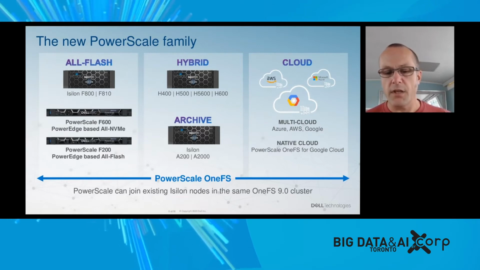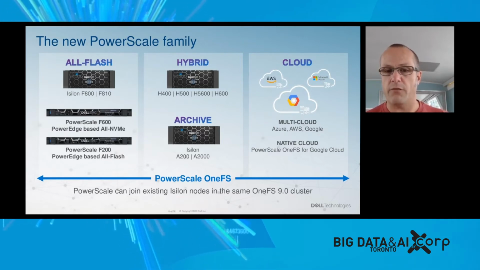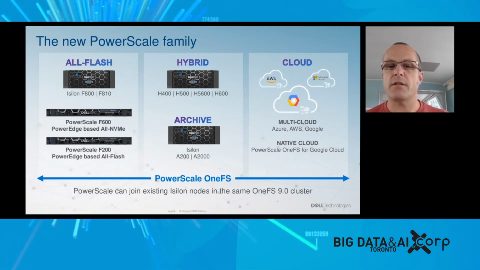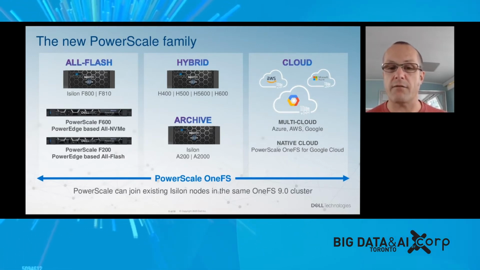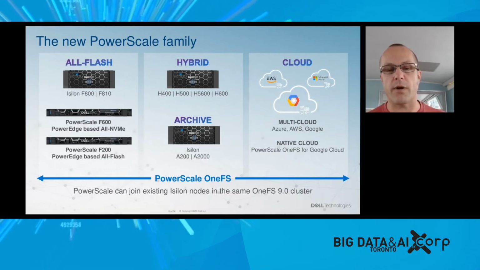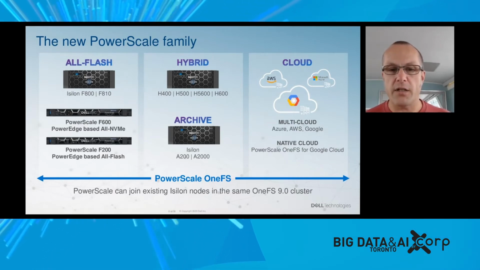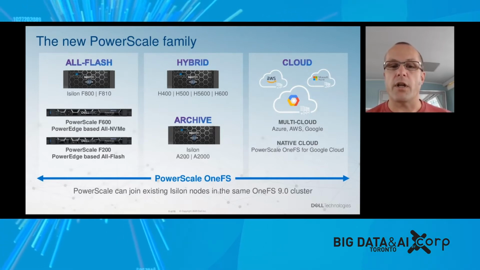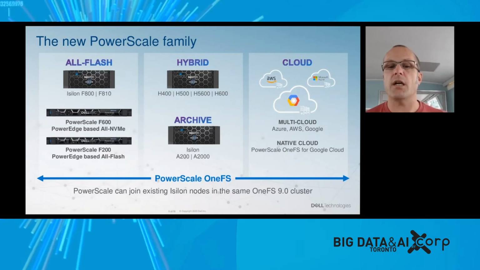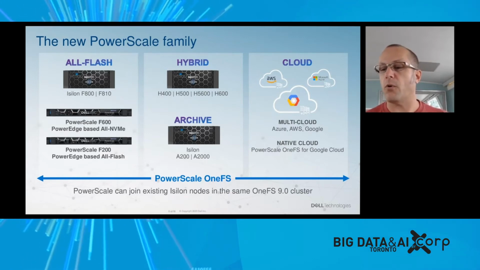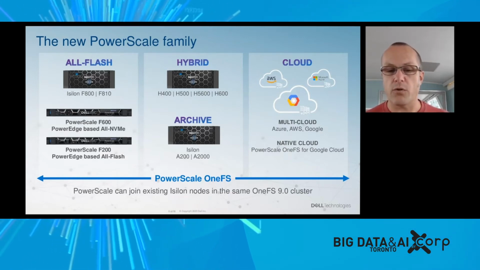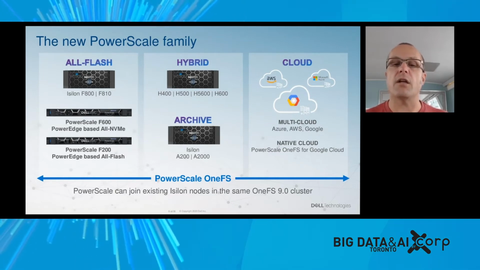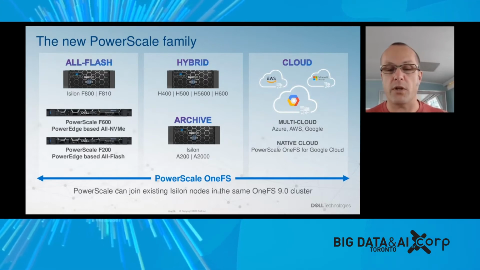So if we look at an A2000, we can fit 4 nodes in 4U and have about 750 terabytes of usable capacity in that 4U rack space. So it's a very dense platform as well. So often our customers might have an H500 hybrid node for their production data and an A2000 for their archive data. And then we'll use SmartPools, which allows you to set policies within the cluster to automatically move the data from one node type to the other when the time is right.